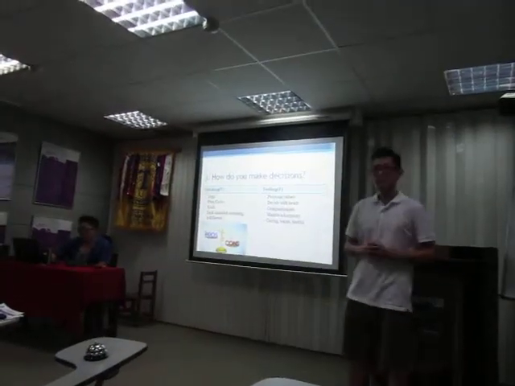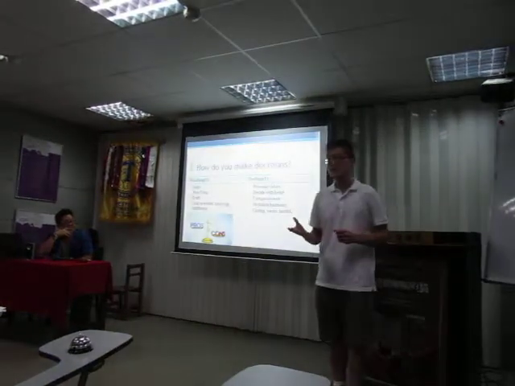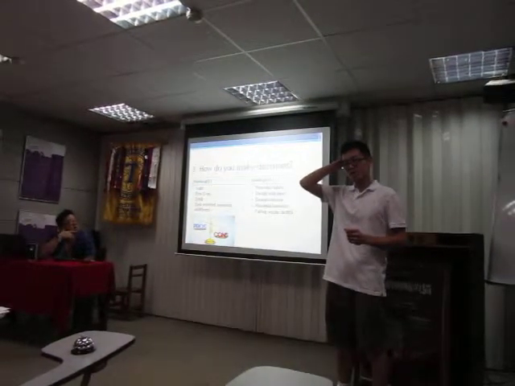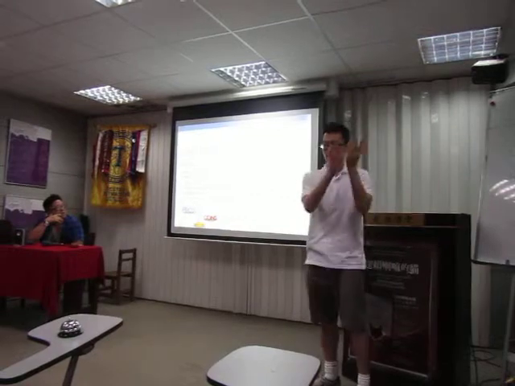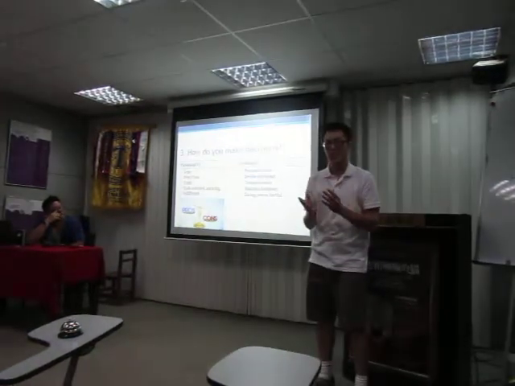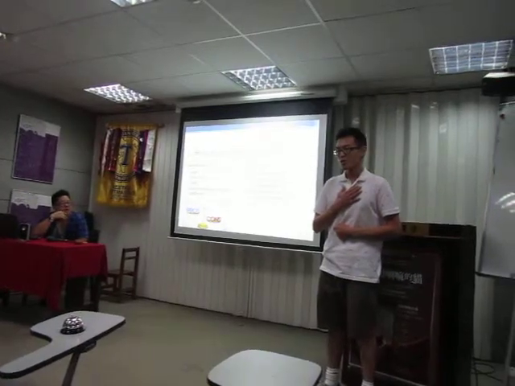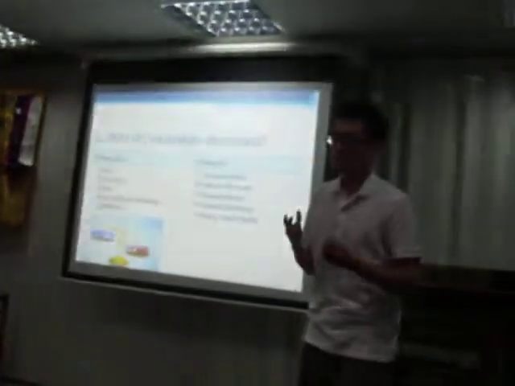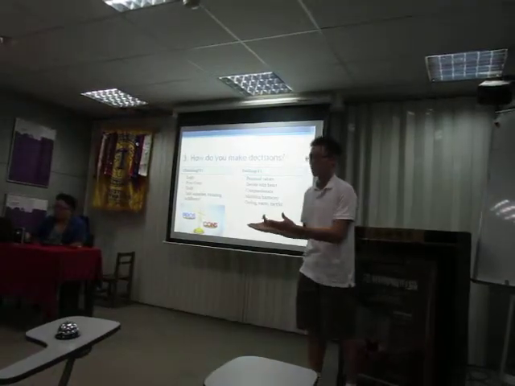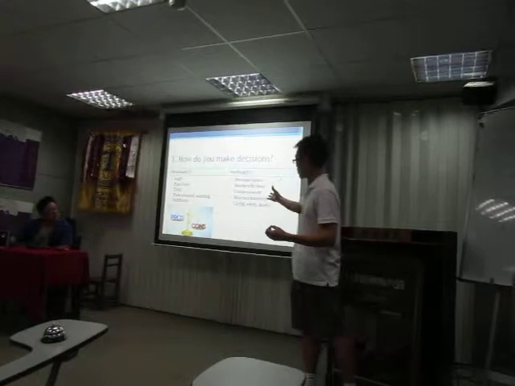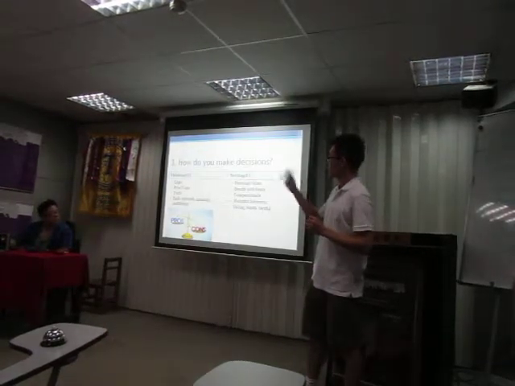Number 3, how do you make decisions? You can be a T, thinking person, or F, a feeler. Now, if you're a thinking person, you use your logic, your head, to make your decisions. You weigh the pros and cons, and you probably go for the side with more pros. And you're also very task-oriented. Now, if you are a feeler, you use your heart to make decisions most of the time. You're also very considerate of your employees' feelings. Let's say, I have some major issues in my family, and you understand that and might give that person some time off. And you also want to maintain harmony in your team. So choose either T or F.